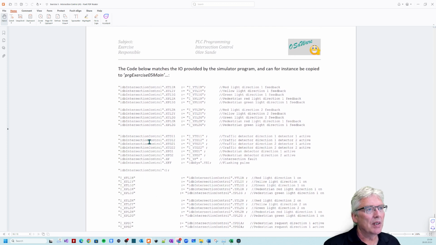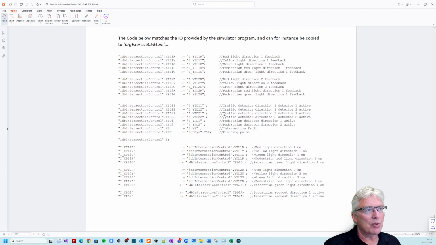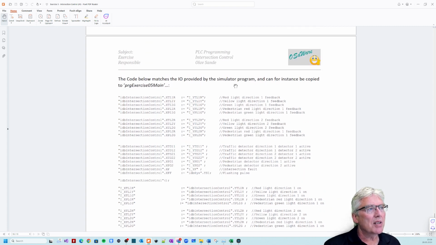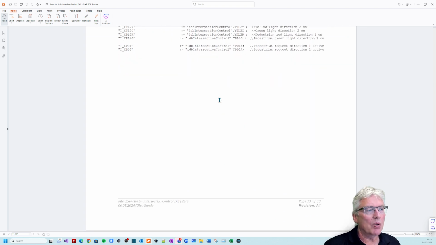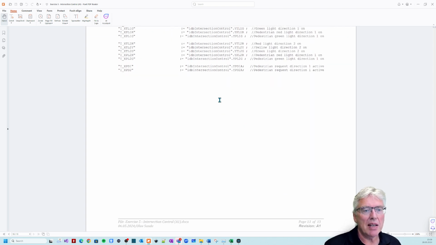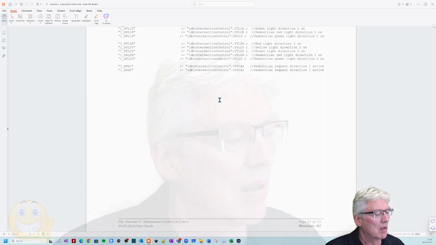So if you make an intersection control with the interface that I suggest you have imported, this code should work and connect your program to this IO here. And this exercise, of course, has to be called in your program main and linked into a task. So that was again intersection control. So yes, it is not as complicated to write this, because there's a lot of copying of code in here. There's certain ways to do it.